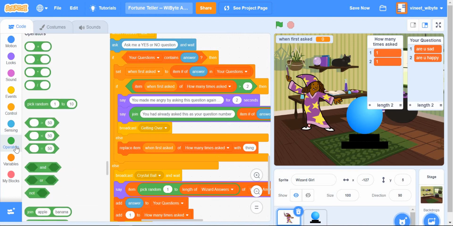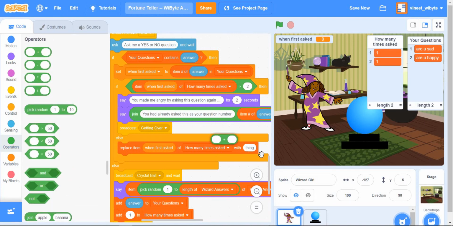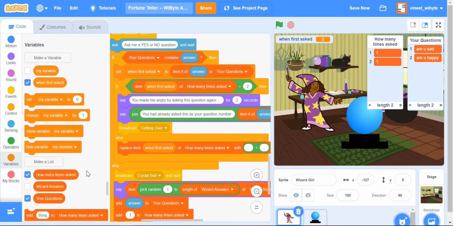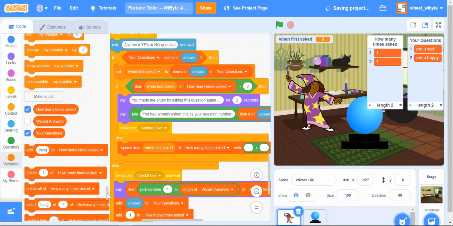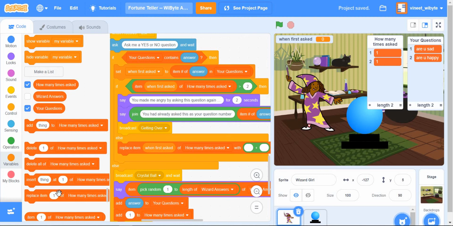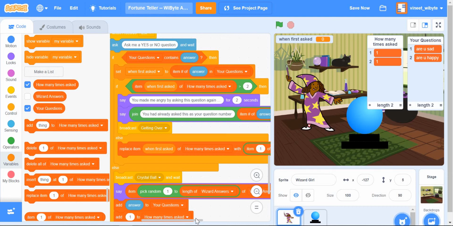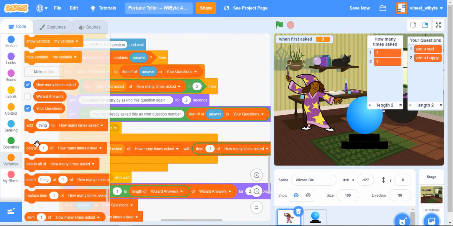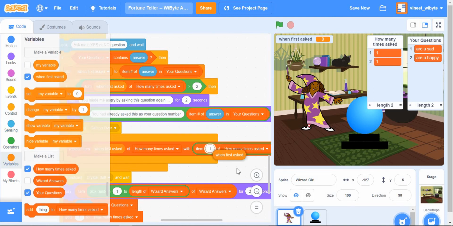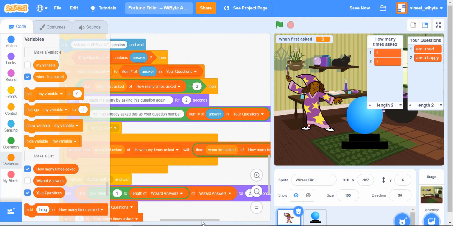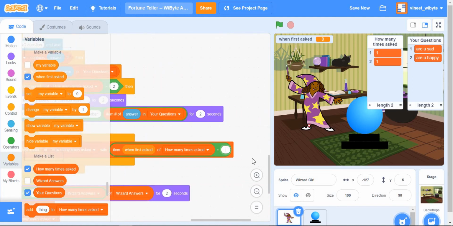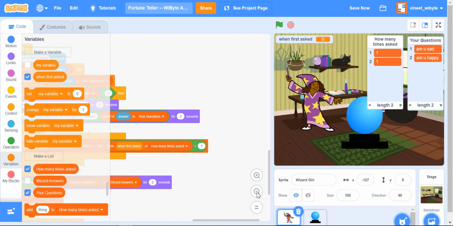And how do I do that? Well, we'll make it, let's say this plus 1, right? So I'll say, okay, so this, I'll again go to this item. Now with lists, you have to do it a bit slowly, but it works, right? So if you're careful, it works, but you have to be careful. Okay, so I'll say item when first asked, variables, right? So when first asked plus 1, right? All I'm doing really is just increasing this number by 1. So which means the question has been asked again.